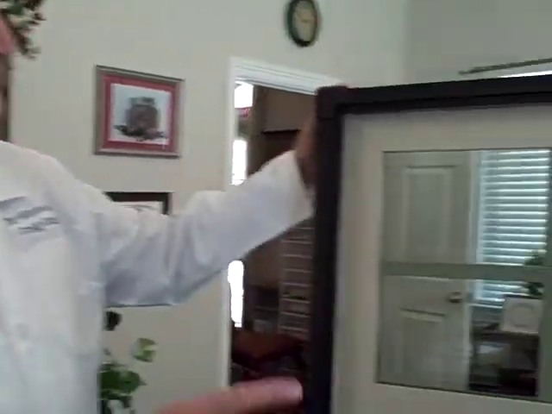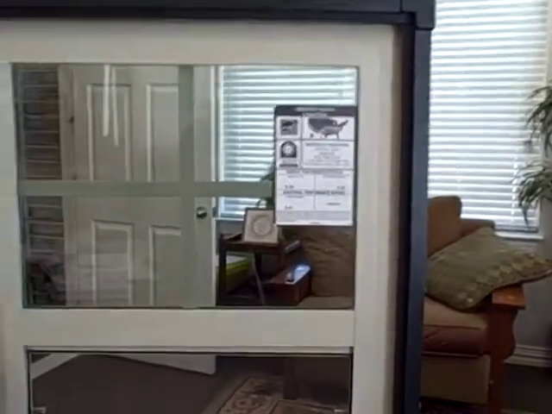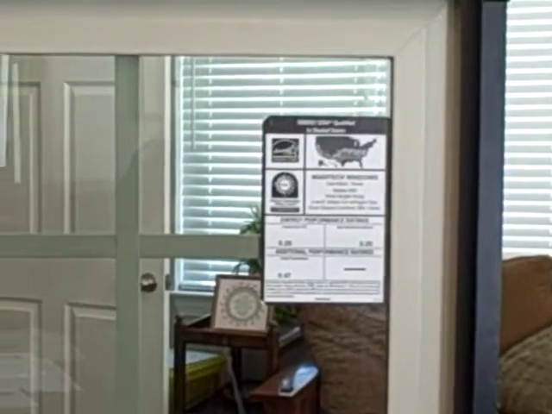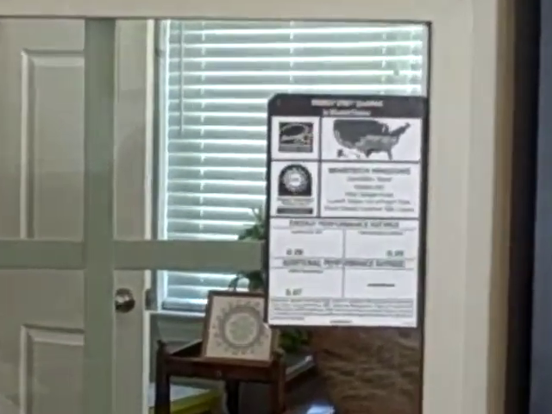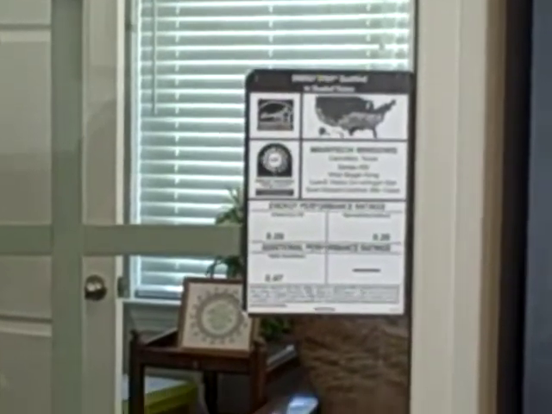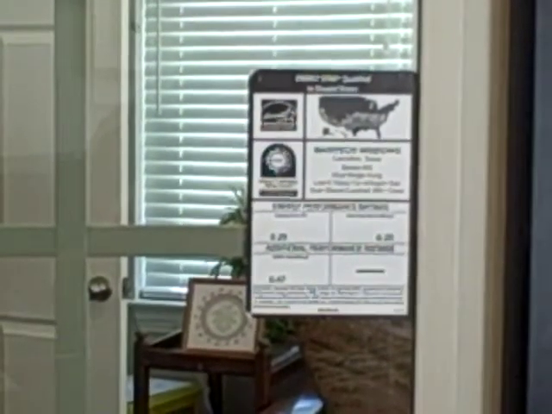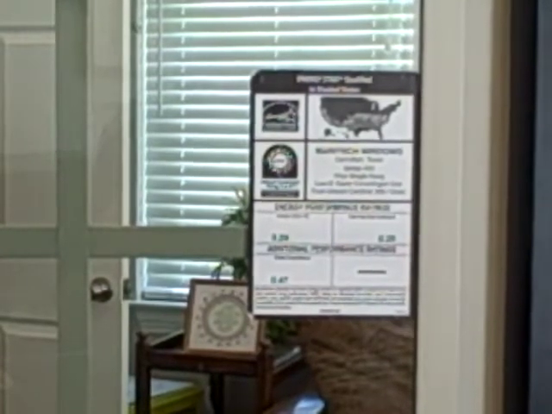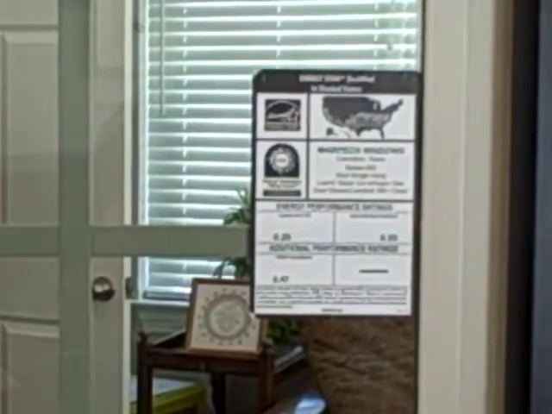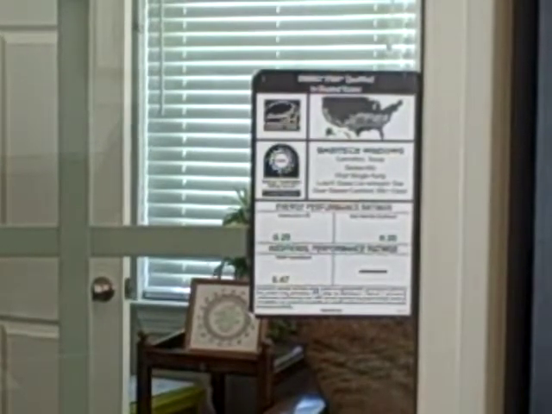If you'll notice, here's a sample of a window. And every single window manufacturer must send their windows to the National Fenestration Rating Council. It's an independent government agency that basically grades that window on a number of different areas. So every company gets graded on the exact same criteria.